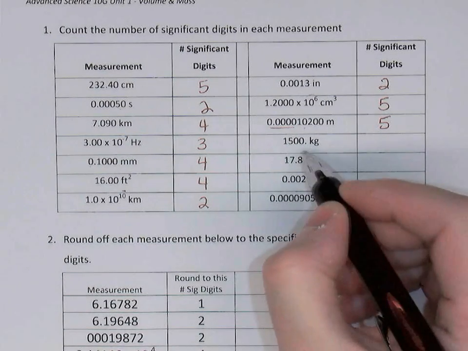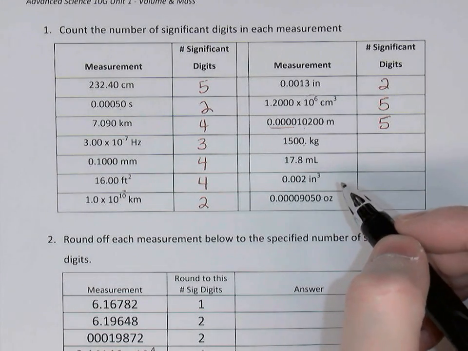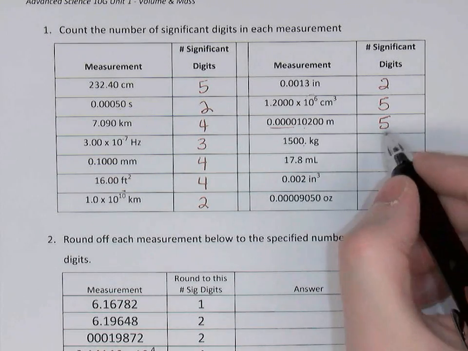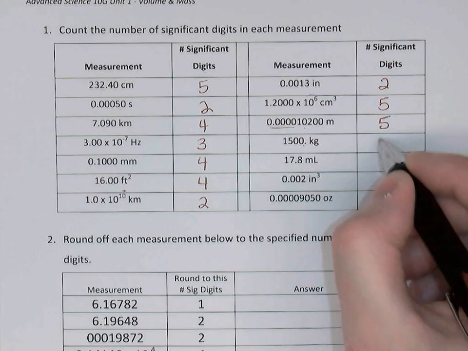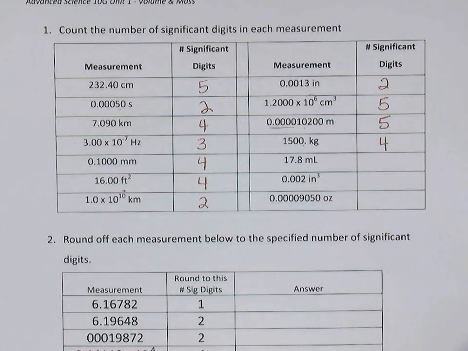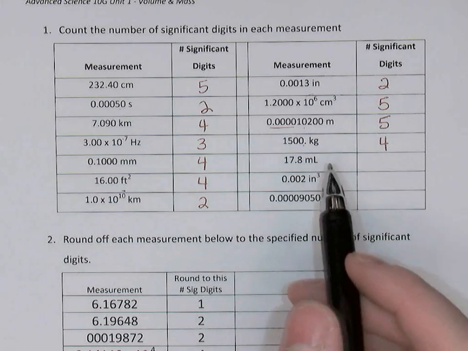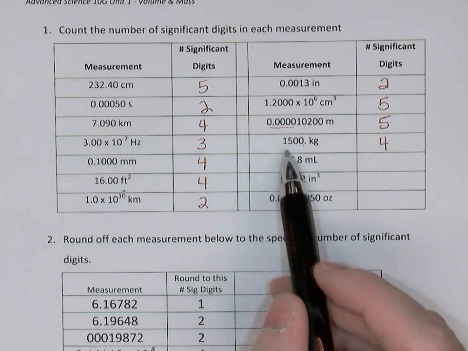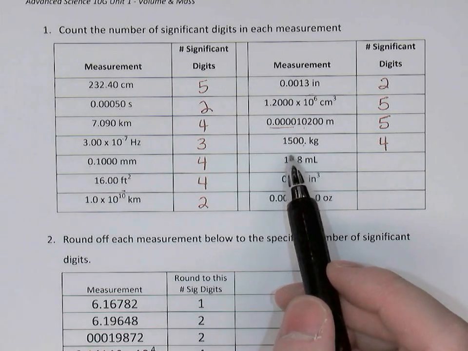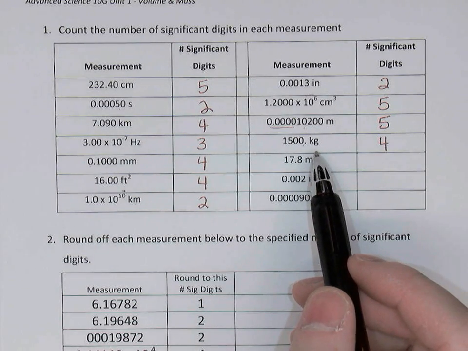1500, now this has a decimal place at the end, so I can tell that this is meant to convey all of those digits are significant, as we discussed earlier. If there was no decimal point, then it would be unclear. It would be unclear whether or not it was just 2 digits, the 1 and the 5, 3 digits, the 150, or 4 digits, 1500.